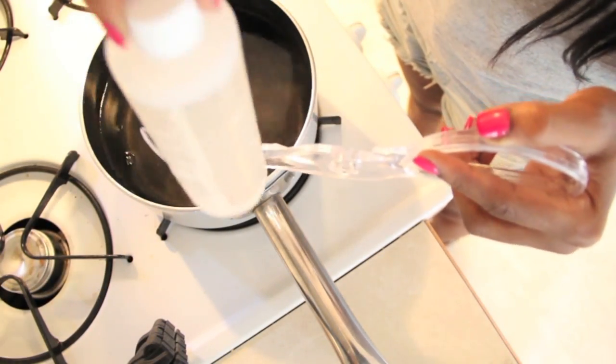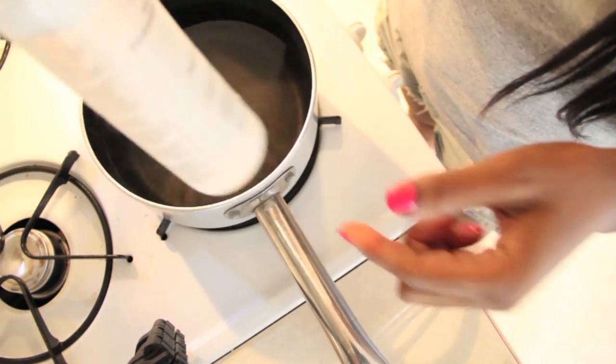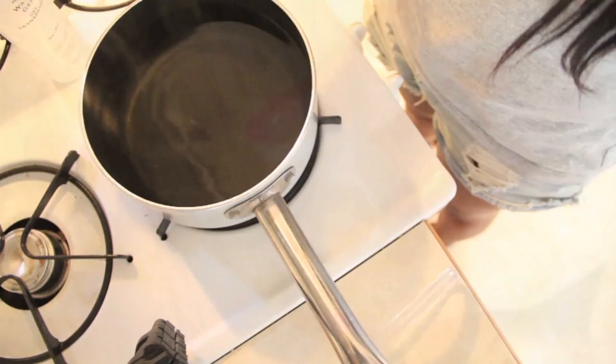It's pretty simple, but the big difference is that no matter what, this will never get completely solid. It will only be a gel, whereas resin gets completely solid and it's hard, so it's more of a permanent solution. But this was just something to try for fun.